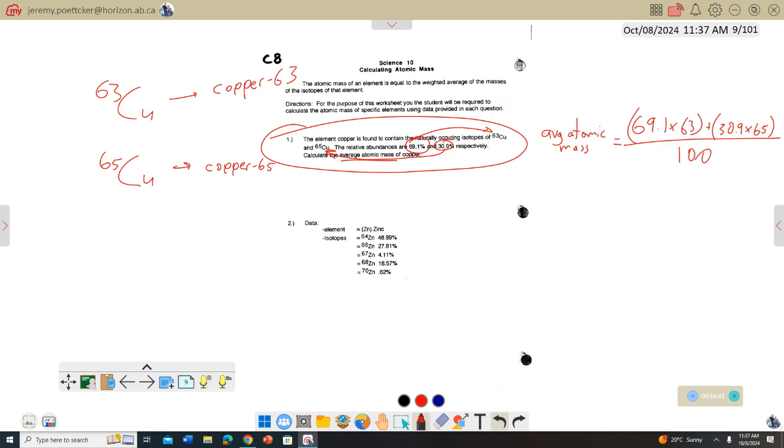And I end up with my weighted average there, and we could do the calculations, and we would find out what your average atomic mass would be. And my calculator apparently is MIA, so I will not do this calculation right now. That's something that's easy enough for you to do. All right, and you can do the same thing with more complex things, and that's what's here.